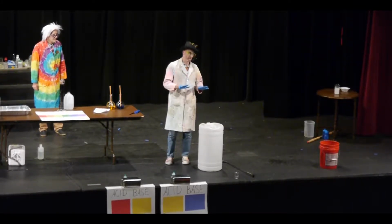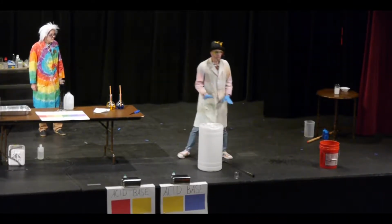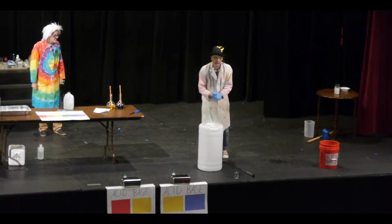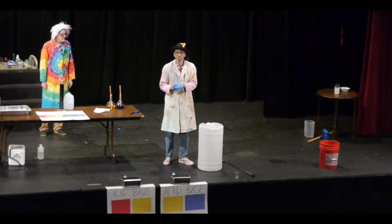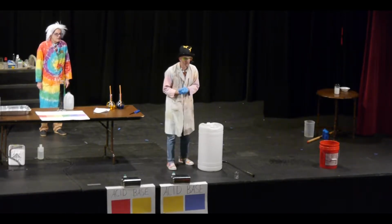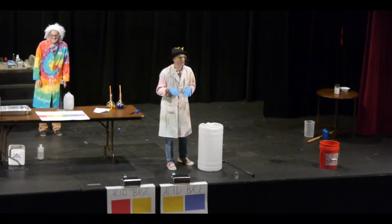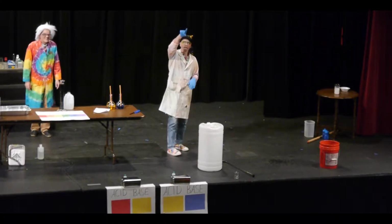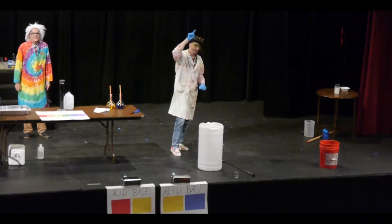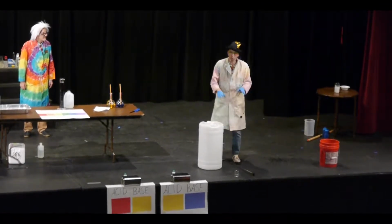I really like green. So, what I'm going to do inside this barrel is I have some methanol, but I've also added another chemical called boric acid. Can you all say that with me? Boric acid. Not boring acid. It's not boring at all. I do want to ask the house manager, can you turn down the lights for me? Because this demo will be really cool.